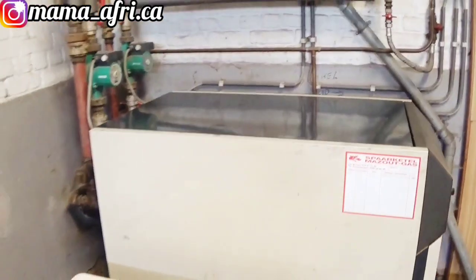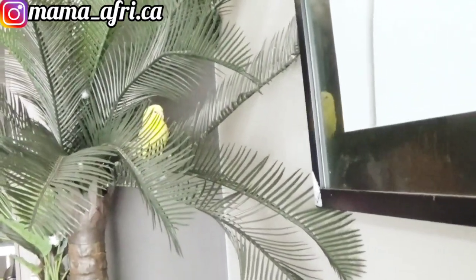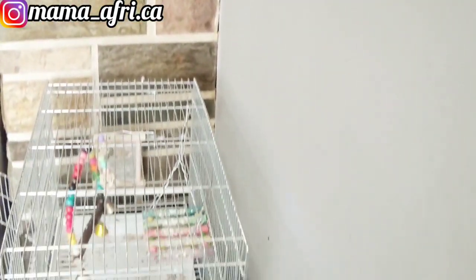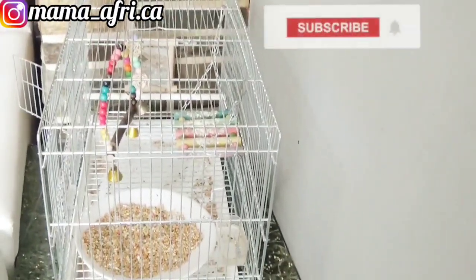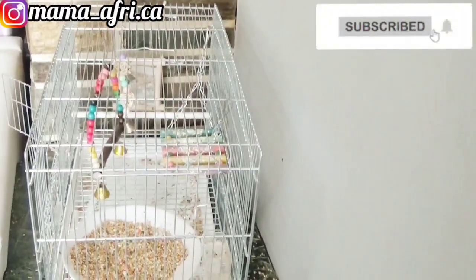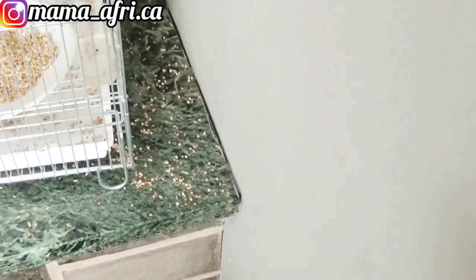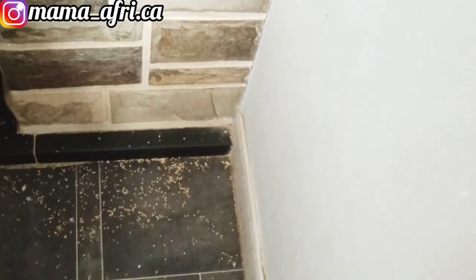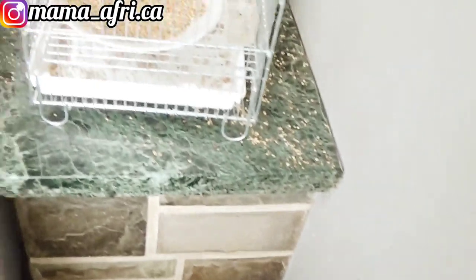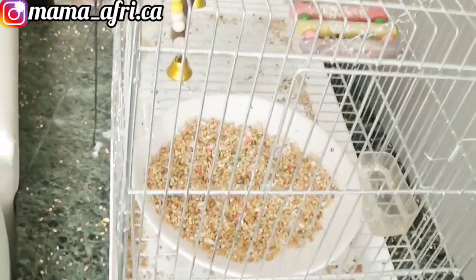I'm going to show you where the pet is and bring the pet here to stay in the garage. Here is the little pet — the bed — he's standing on the tree. Whenever he wants to sleep he comes to his cage and sleeps. I'm going to wait until he's inside the cage and sleeping, then I can take the bed to the garage. You see how he messes everywhere up? I clean here every day — look at the floor. When he's eating he scatters food everywhere.